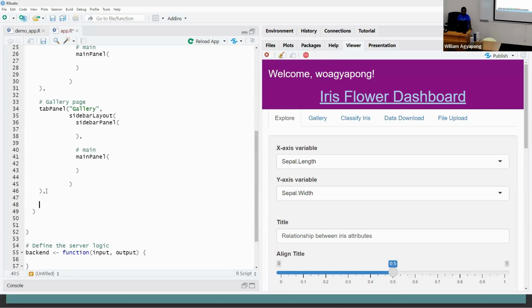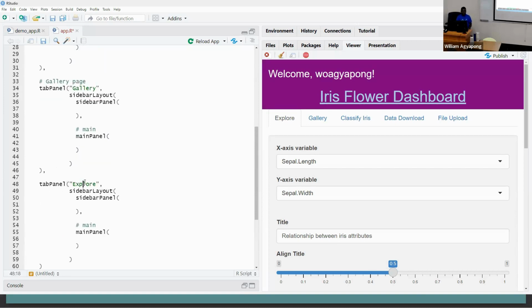Remember, multiple UI elements, separate them by commas, and then I'll paste. What is the name? I said, well, classify iris, or you can just say iris classification. Anything, iris classification. You can call it anything. It's up to you. That's the design choice.